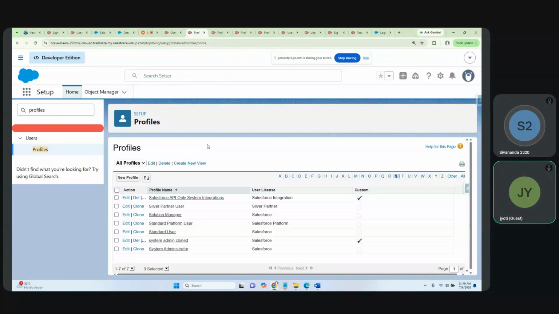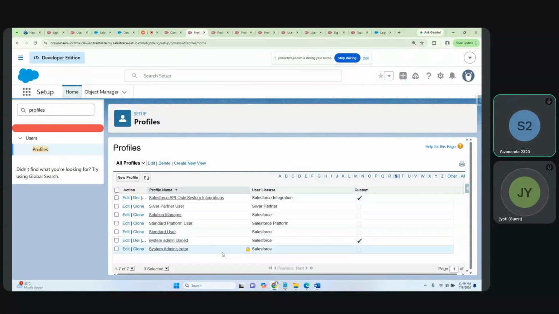By profile. Which profile is associated with which user license? It's very important to check what this user should be capable of and which profile we should actually associate with it. Based on that, we need to decide which profile to associate, and whether for that profile's associated user license we have free licenses available or not. See, this profile is associated with this user license, and this profile is associated with this user license.